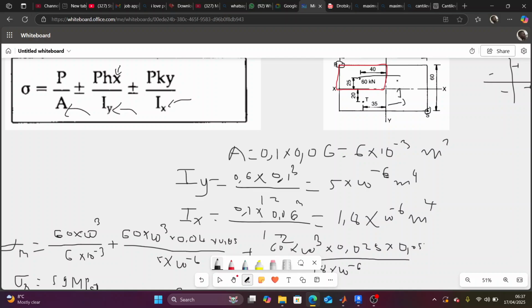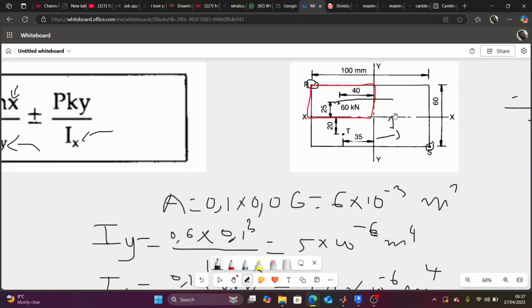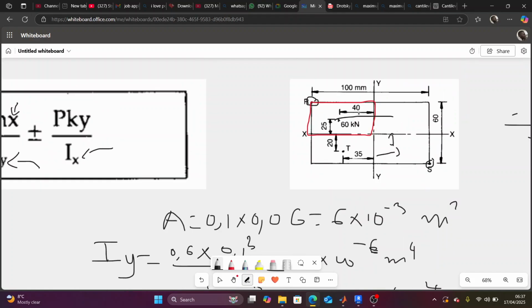I don't know how to say it to make sense, but what I'm trying to say is the distance 40 here, for you to have it, you are moving it to here. If you need to move 40 here, you can see that you have already crossed the axis of y. If you need to move 25 here, you have crossed the axis of x. Because you are doing those crosses, these are the things that determine your sign.